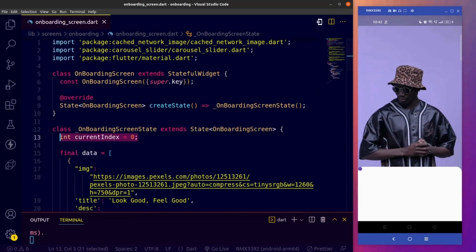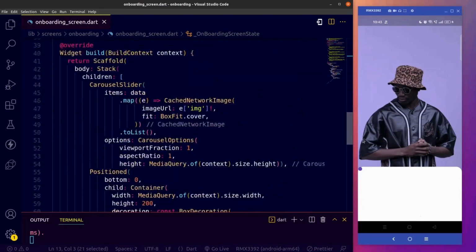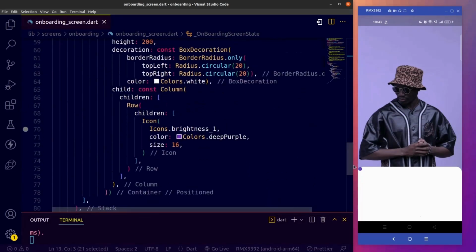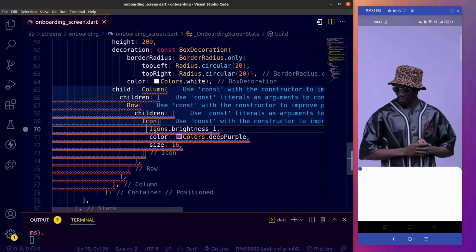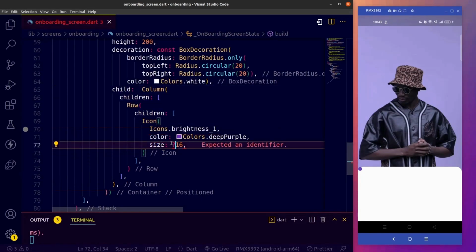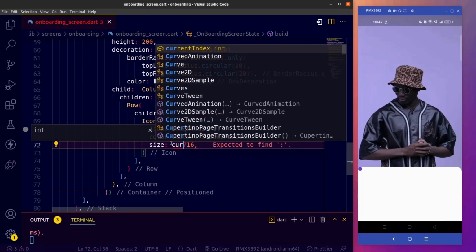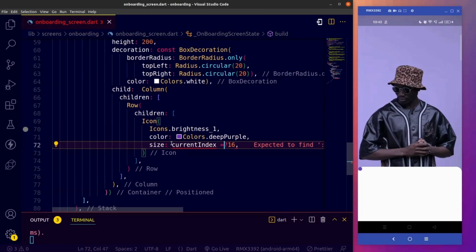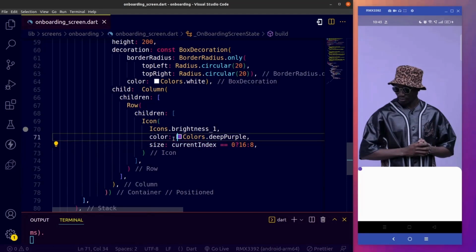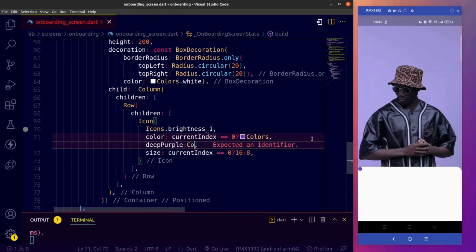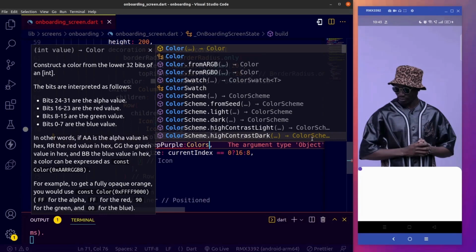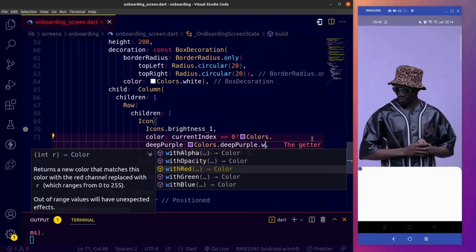We will be using this current index variable for showing progress on the screen. If the current index is 0, then the size of the icon will be 16, or else it will be 8. Similarly, it will be for colors, such as if current index is 0, the color of the progress will be deep purple, or else it will be deep purple with some opacity, and we will be giving an opacity of 0.5.